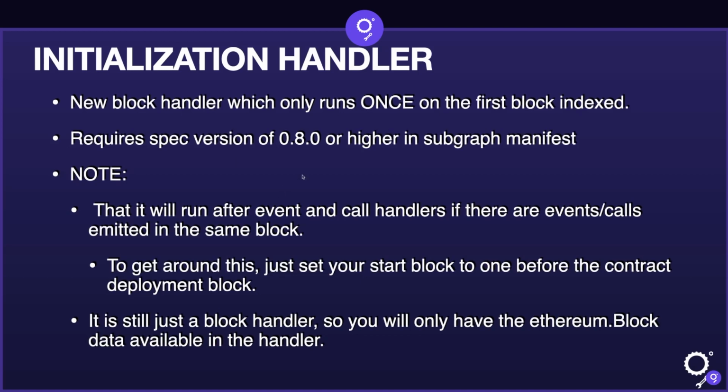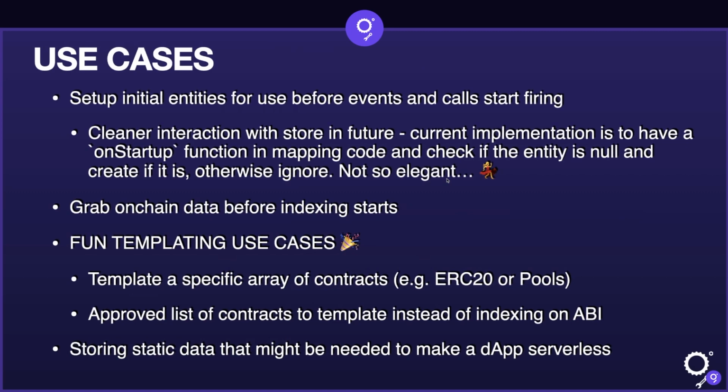So let's talk a little bit about use cases. The reason why I'm excited about this is because myself and Slim submitted a GRP back in, I think, May last year, and it was one of our suggestions that we wanted to see added into the subgraph tech. Unbeknownst to us, it was actually on the issue list from earlier that year, and I think polling handlers were on the issue list since 2019, or even before. So it was in the roadmap, which is quite, at least we think, like the smart folks at The Graph. So we were very stoked to see that this has come to fruition.